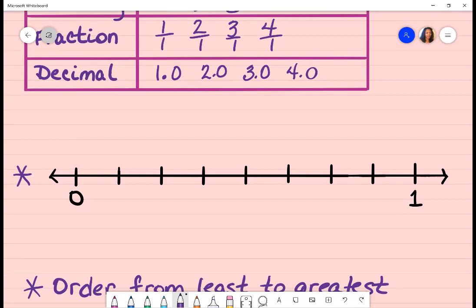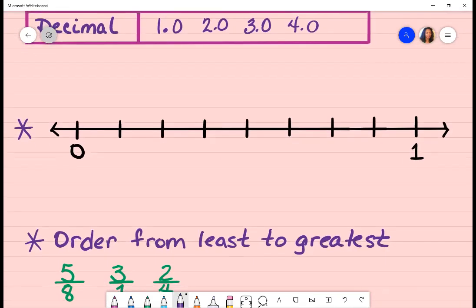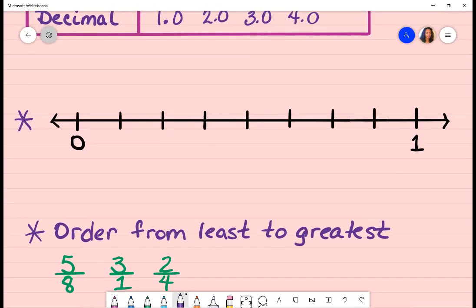So in elementary school, you're typically taught to use your number line. So you might try to figure out, well, how can I make a fraction if all I'm given is 0 and 1? Well, what you would want to do is count your tick marks. So starting from 0, 1, 2, 3, 4, 5, 6, 7, 8. Well, that tells me what my denominator is going to be because my denominator is my total. So I know I'm going to have 8. I told you anytime you have the same numerator and the denominator, it's going to be 1. So I know that 1 is really 8 out of 8. So now all I have to do is just fill in the other tick marks.